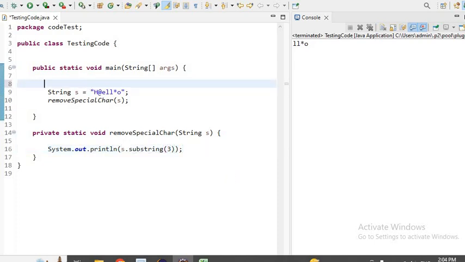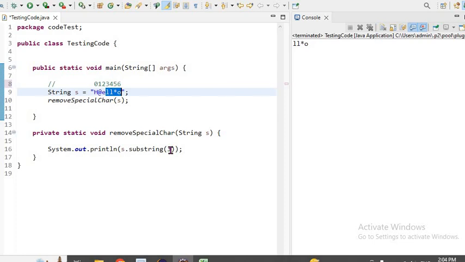I will write here the indexes, okay? 0, 1, 2, 3, 4, 5 and 6. This was our string. So it has returned us this. Correct? Why? Because I have told it to give me the substring from the begin index 3. So it has given me the string from the begin index to the end.